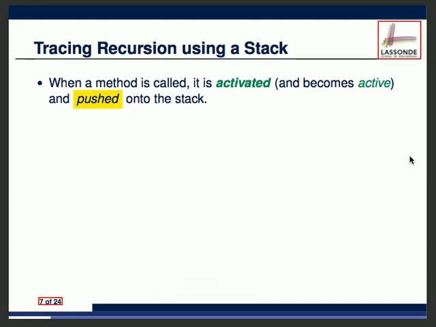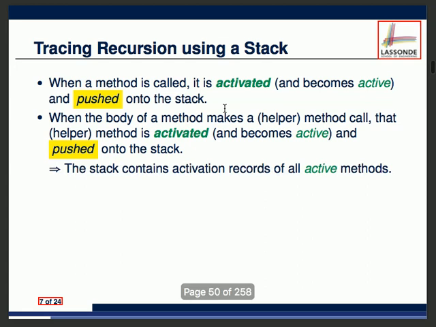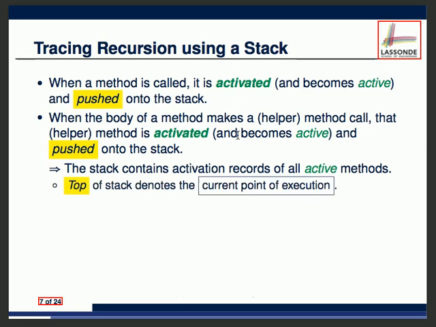Okay, now every time when you call a method, let's say factorial 5, it is going to be activated, which means now we start executing it. It is going to be pushed onto the stack. Okay, and let's say inside the method, if you're trying to call something else, for example, factorial 5 is going to call factorial 4 inside, right? In that case, factorial 5 will be suspended temporarily, and then factorial 4 will be stacked up onto the stack. Okay? So that's when you push even more. And then every time you got to look at the top of the stack. The top of the stack means this is the current point of execution.